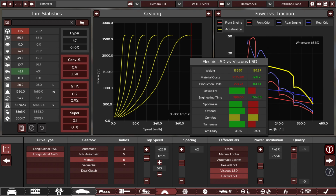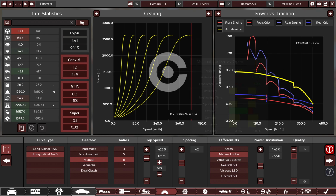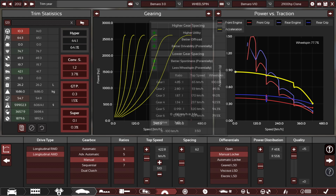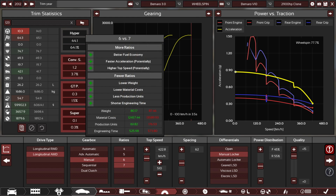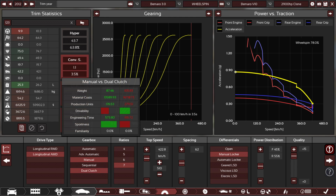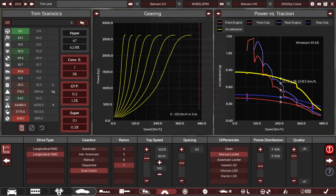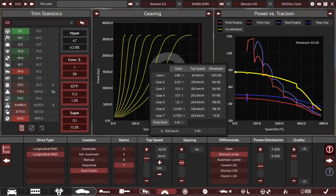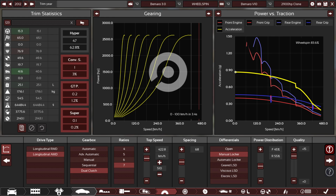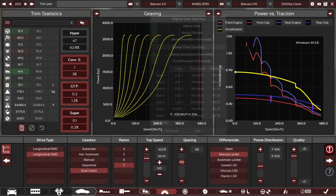Now what I want to do is I want to be able to lock the diffs. So I'm putting an automatic locker, or actually a manual locker in it. My goal for this is to sort of be like the unicorn, so we're going to see how badly I can do that. And then generally, if you add more speeds, there will be more wheel spin as well. Now let's try a dual clutch. Oh yeah, wheel spin has gone up even more, 83%. We're getting close. The speed of this is going down, and the warning is getting more severe.